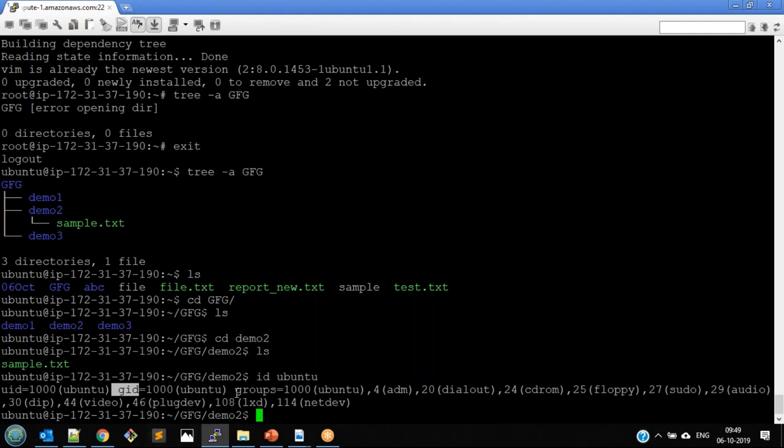I am attached to so many groups. Which groups? User, group, others we are saying, right? Which are the groups that I am tagged to? I added him to multiple groups called Ubuntu, dialout, adm. We don't use them every day, but just have an understanding that this person is tied up to so many groups. And each group also has a value, that is the one showing before the bracket. Getting it?